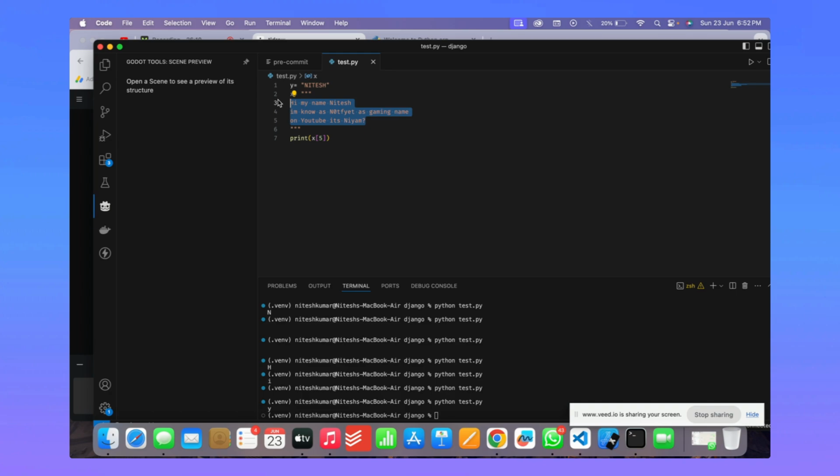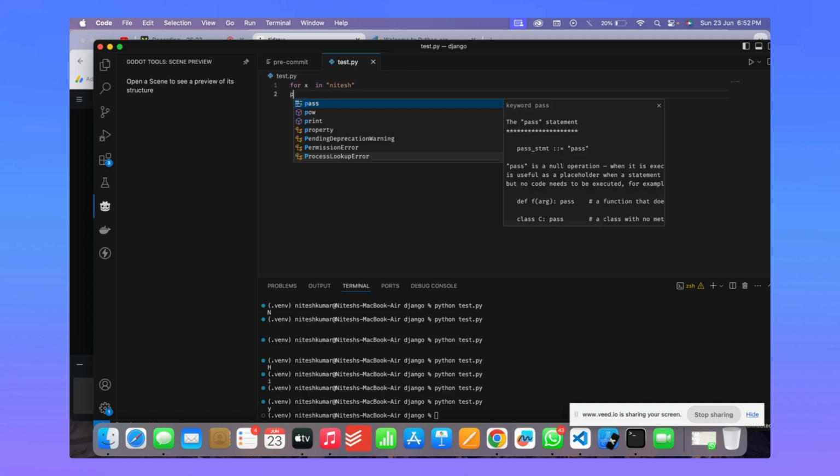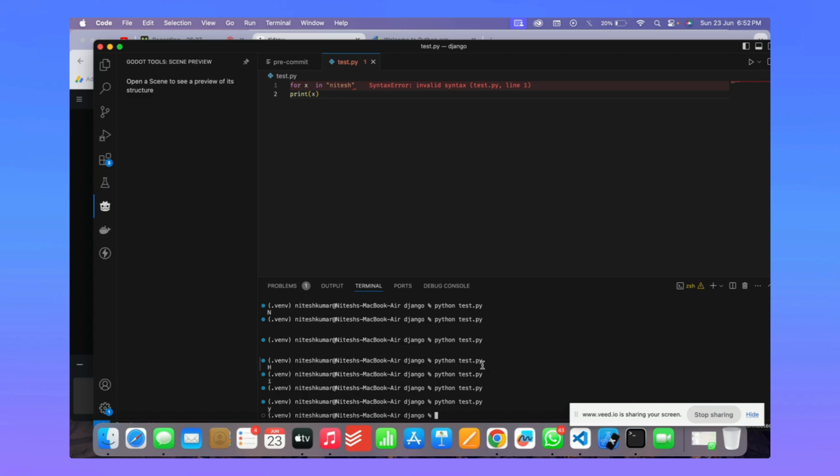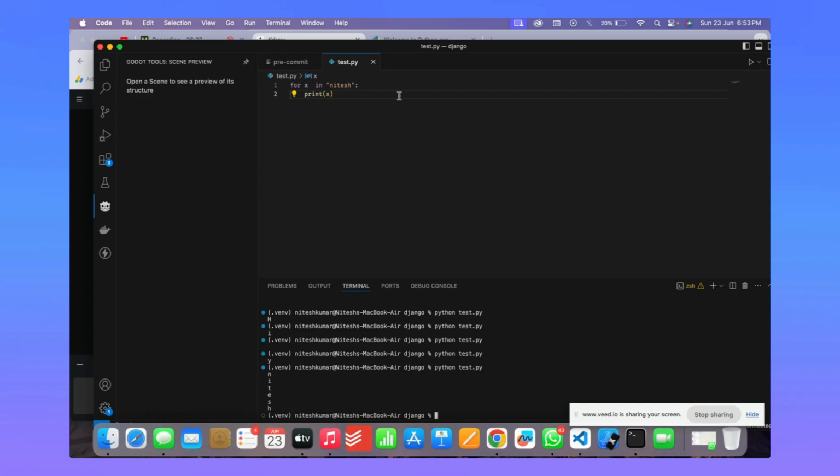And if you want to loop through strings, how can you do that? Let's say you have for x in a string, say Nidesh, and you want to print each character. Let me do this, and make sure you write the indent every time. Now if I run this, it will loop through each character. And if you want the length of the string, you can use len and then x. It will return the length of the string, so 6. So this is what you can do.